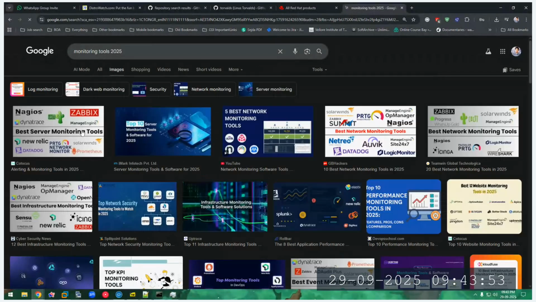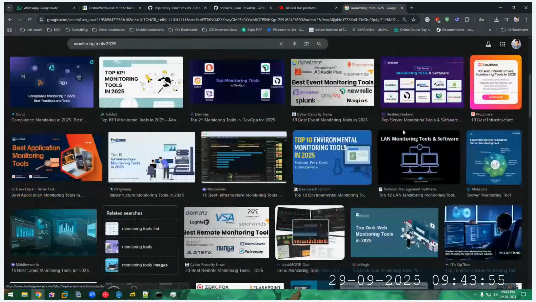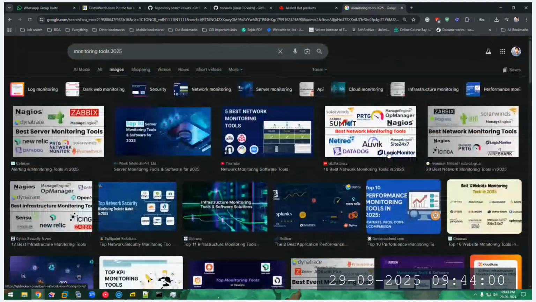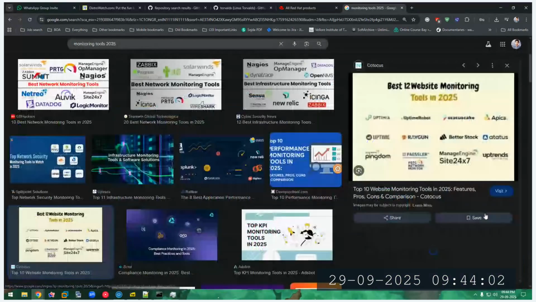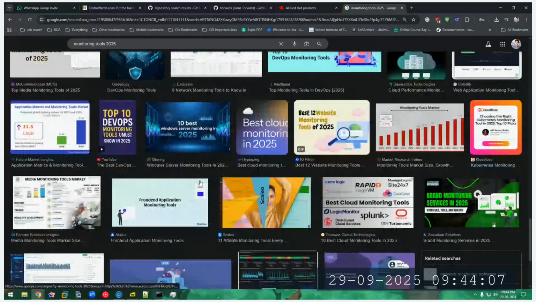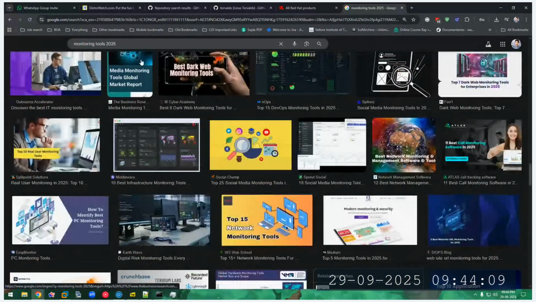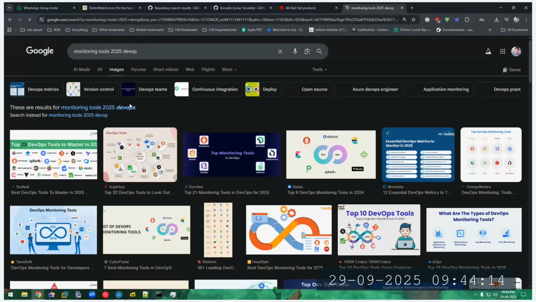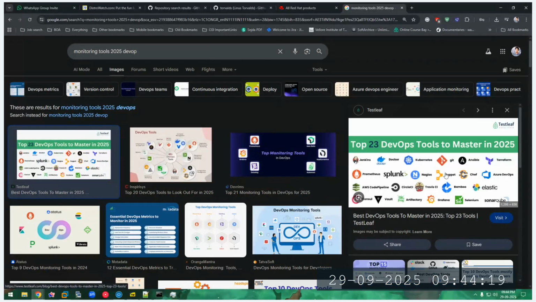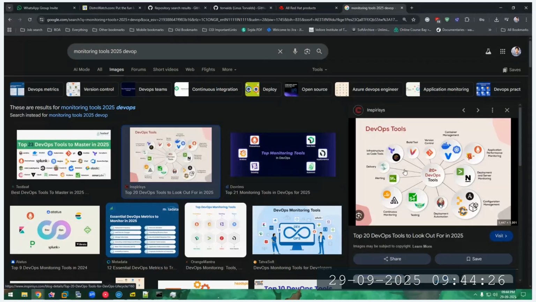We have one more image. These are all the total DevOps tools. So the monitoring tools, so many are there, guys.